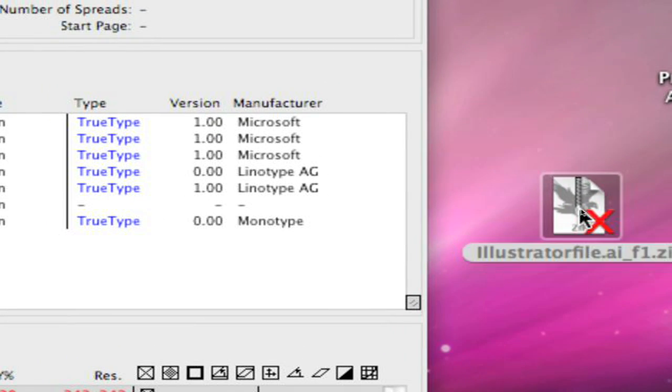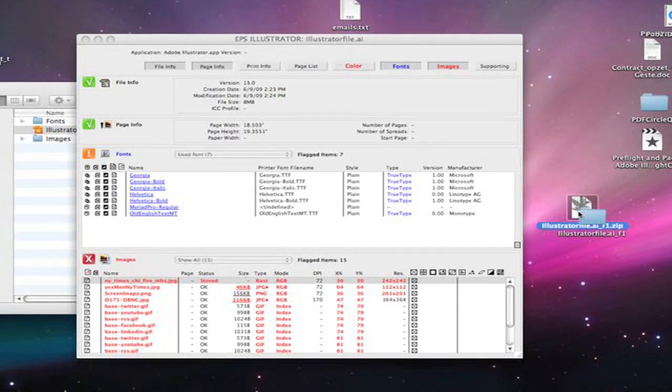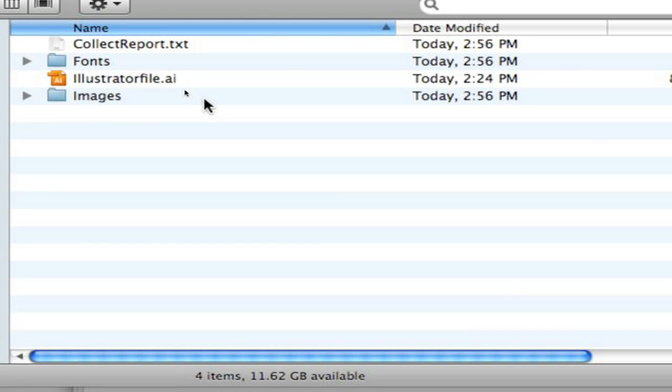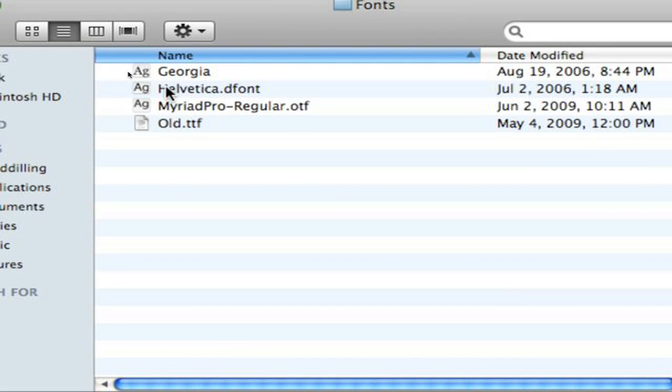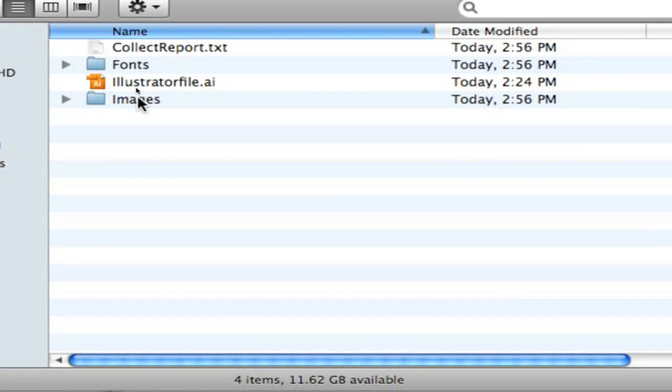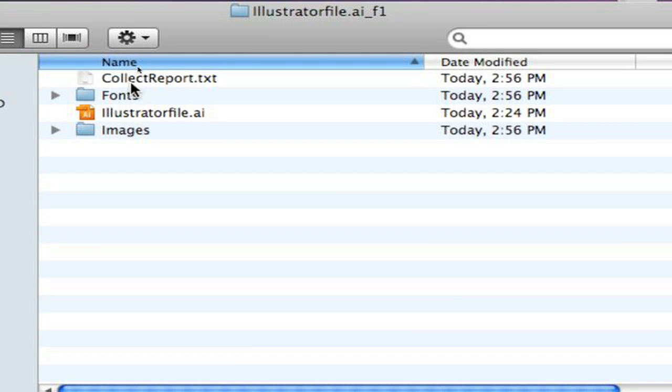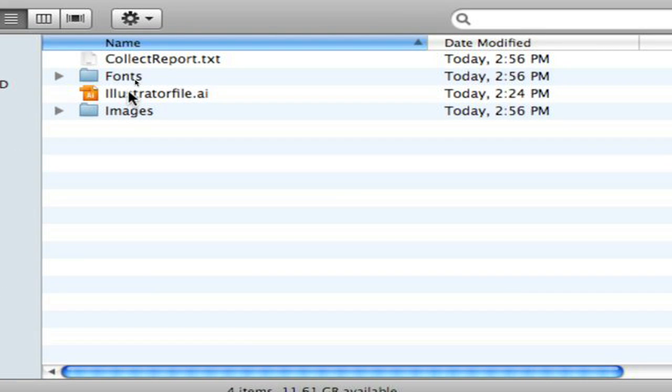But when we decompress that file, what we see is we get a nice little folder with all used fonts, all used images, a little pre-flight report, and the native Illustrator file.